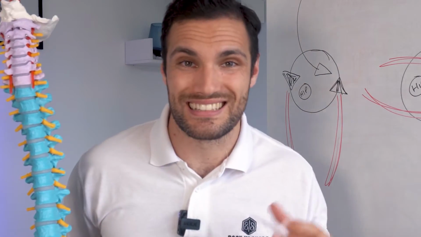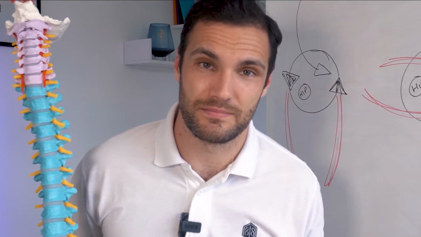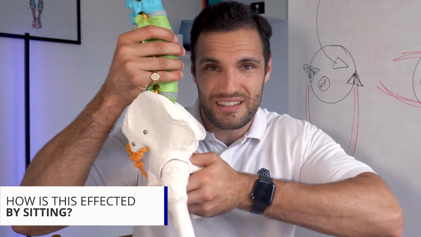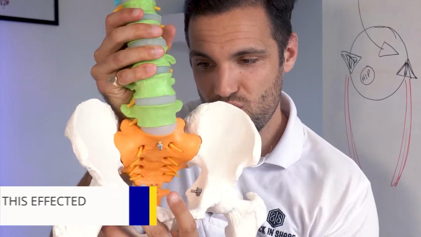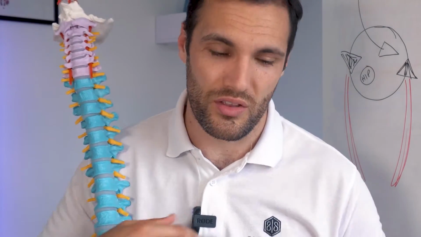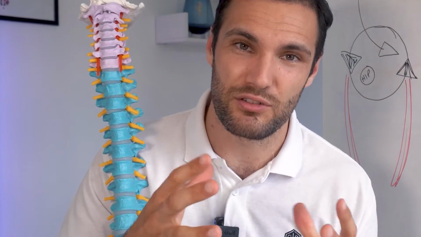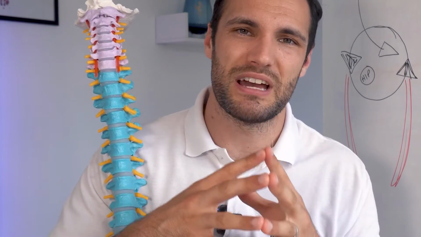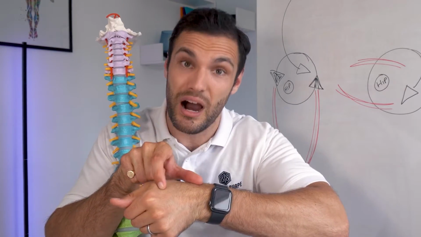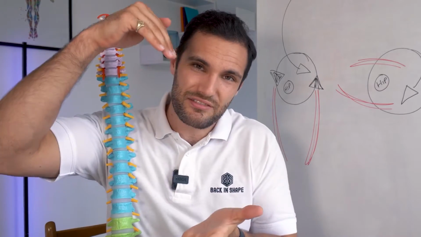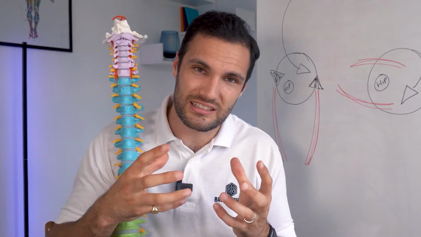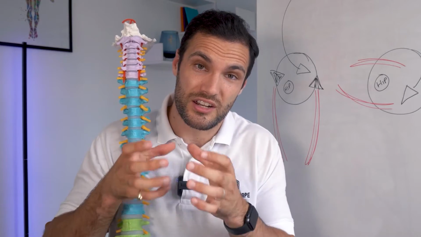So how does this all relate to sitting and getting that aggravation in pain? Well, when we're sitting for long periods of time, this effect of rounding the lumbar spine starts to load more onto these discs, creating irritation. If we think we have a sore on the surface of our skin, if we press those tissues, it can become painful. If we stress those tissues, and perhaps a better example would be if we have a literal cut or a paper cut and we pull the sides of the cut apart, that is what we're doing. We're delivering more compression to these discs, which when they become injured have failed under the very load of compression.